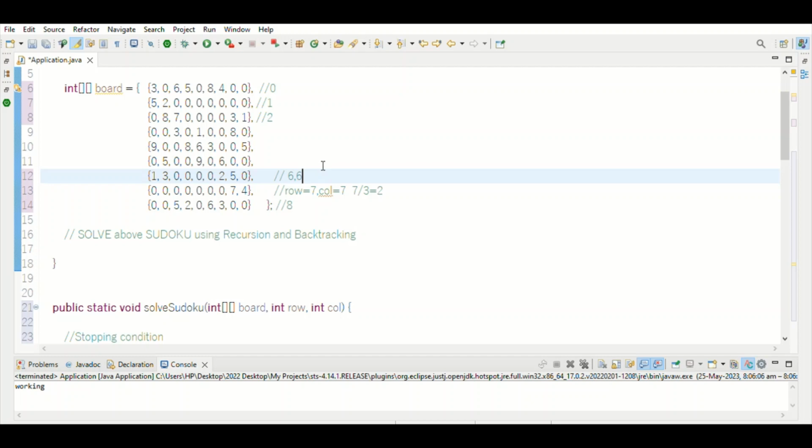To get this answer we need to multiply whatever result we get by 3.